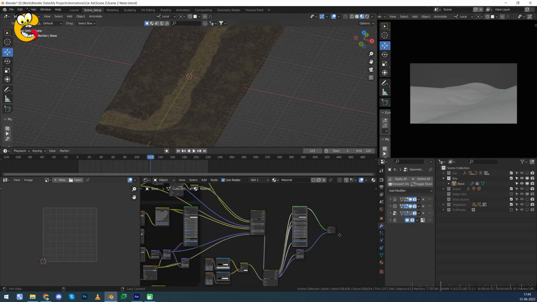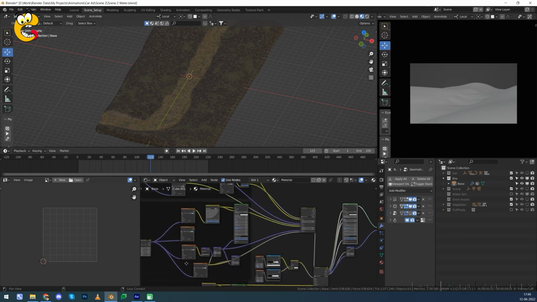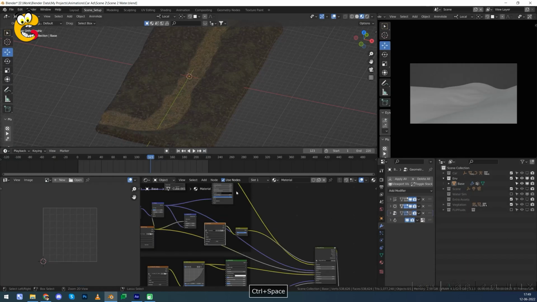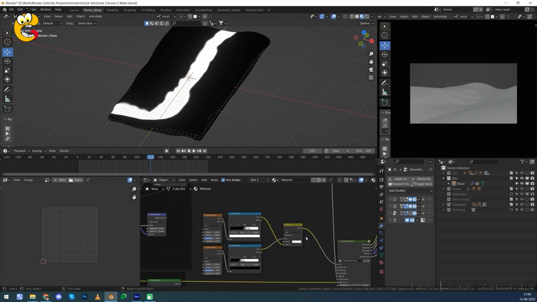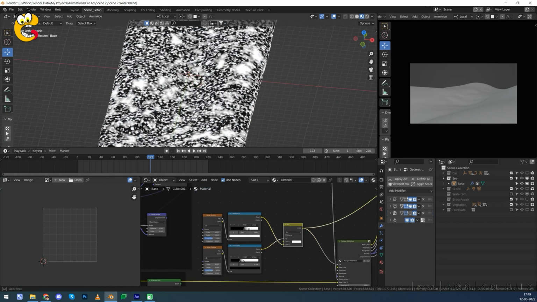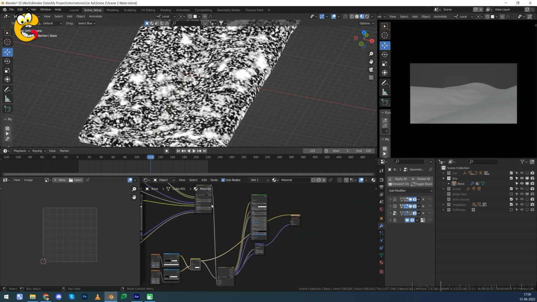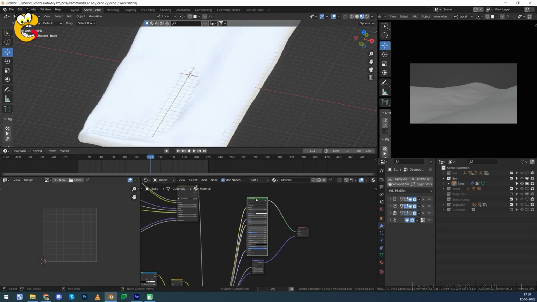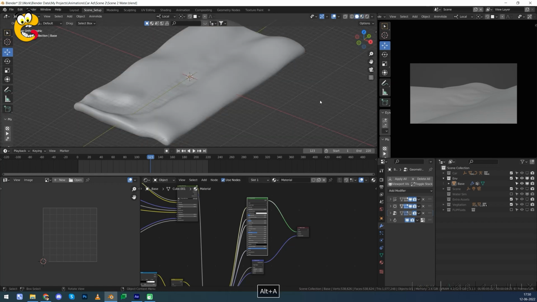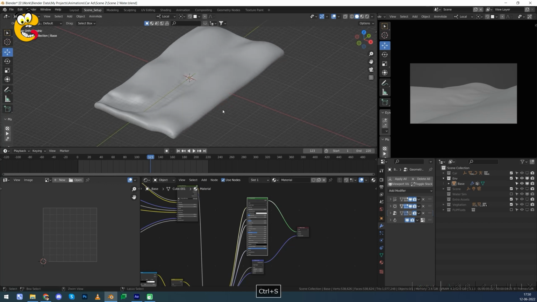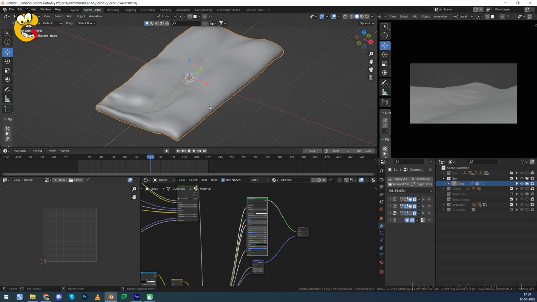For the mask, I just painted a mask in Blender. You can see that is okay. Here it is. This is the road alpha. This is the mask I painted in Blender, and I used this for the other two texture variations. This is a simple noise texture, and this is the final texture. So you must use 3 or 4 textures and mix them to create a good result. If I used only one texture, it would look boring and not so good. So this is all for the ground here, and I am just enabling it.